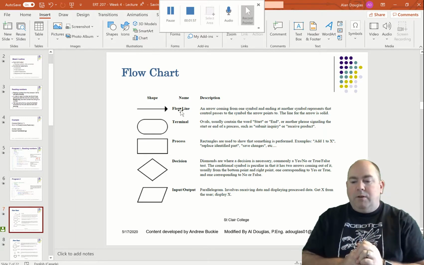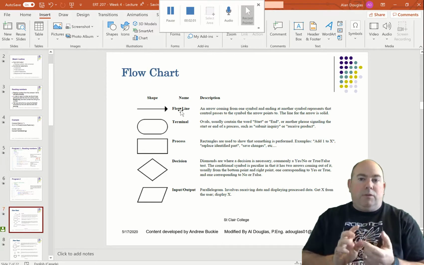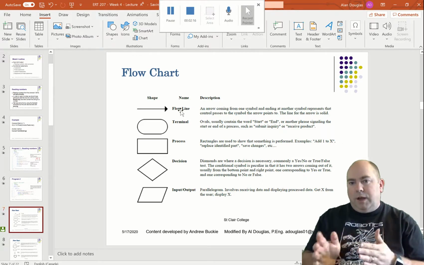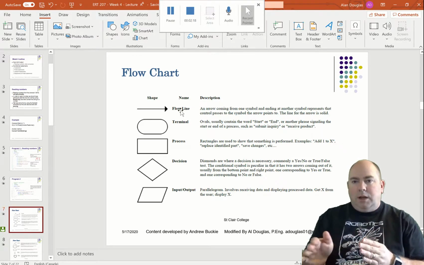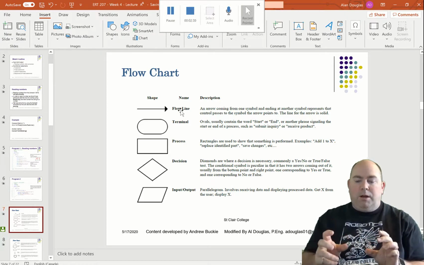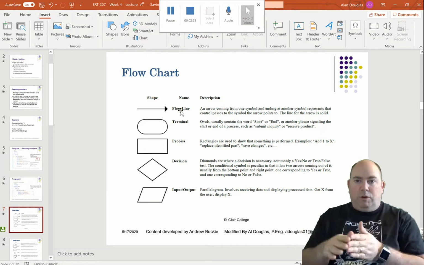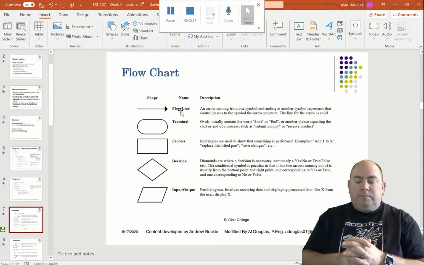The rectangle is going to be a process. So anything that's done, like if there's a math function in the program, anything that's executed by the code, we're going to represent by the rectangle. The diamond is a decision. So if we are doing an if-else type statement or any type of decision like that, we'll represent that by a diamond with different branches. This way is going to be for true, this way for false. When we get into some more complex programs, we'll start using those.